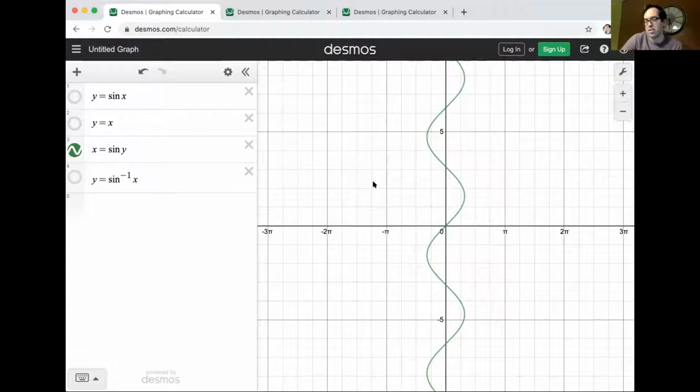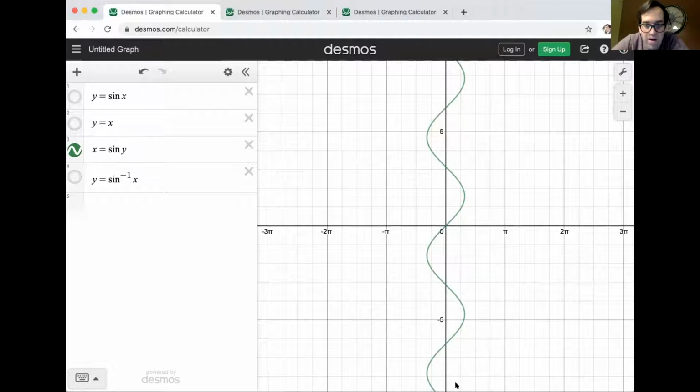And I want you to think about this for a second. This lesson is called inverse trig functions. And I already reminded you that in order for something to be a function, it has to pass the vertical line test. Well, I'm pretty sure that this does not pass the vertical line test. In fact, if I draw a vertical line, say at like, I don't know, 1/2, right around here, what you're going to find is that it actually has infinite points on this curve that intersect with it, right?